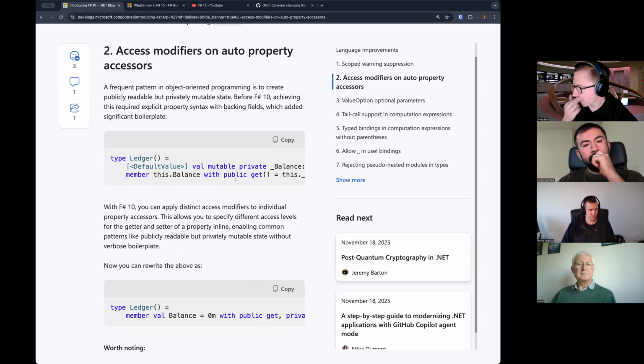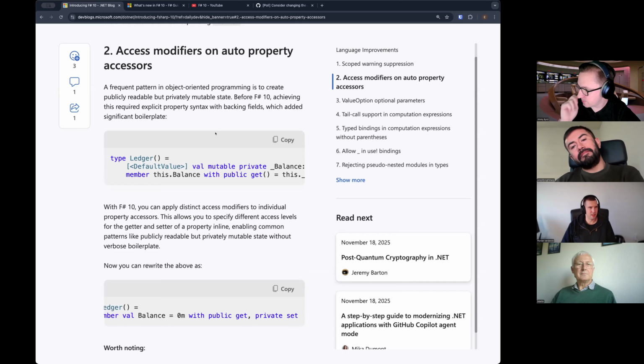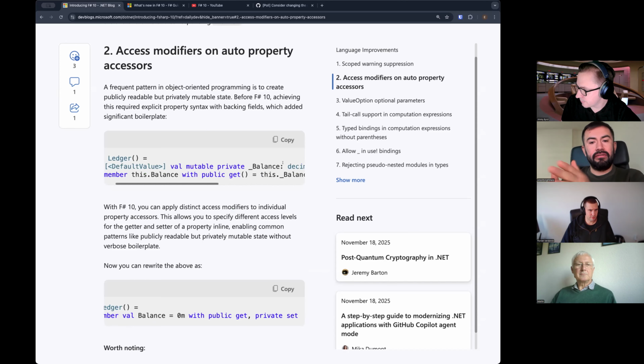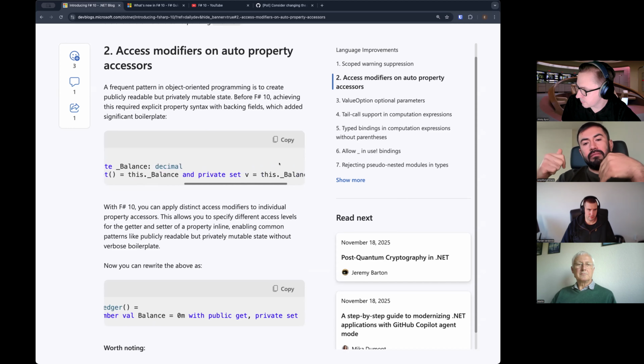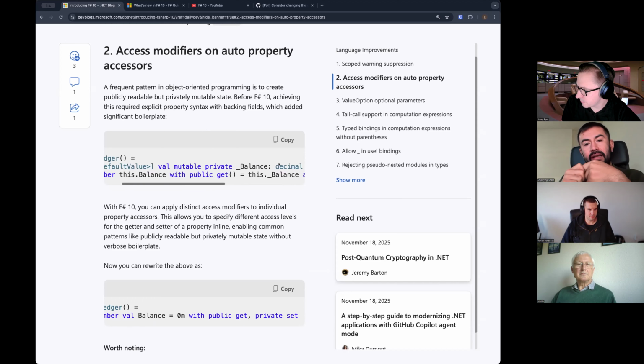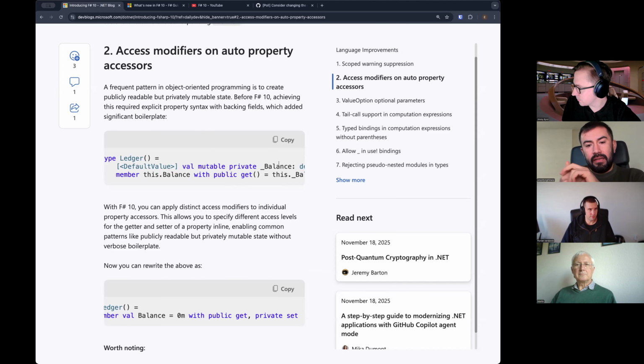But the fact that this one's public, this one's private, this works now, and before you probably needed an actual backing field yourself, as far as I can tell. Yeah, exactly. It's a way to give you all the granularity to define different access modifiers on gets and sets, and also reduces the extra boilerplate.